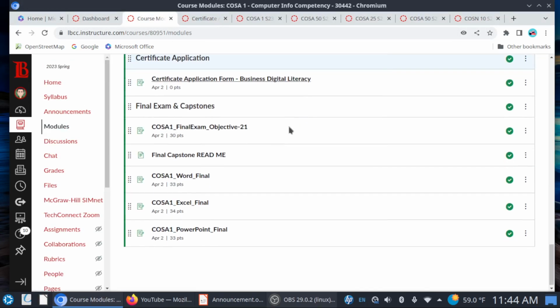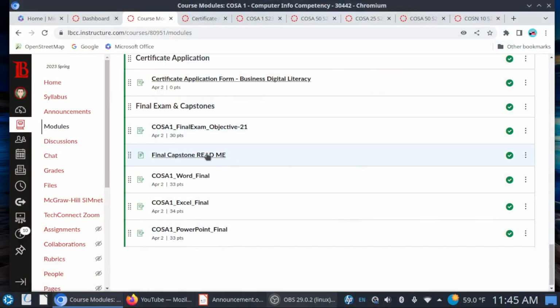Now onward to the final exam. As you can see here, the final exam is broken up into an objective exam and 3 capstone projects. The objective exam is a lot like the quizzes you have been taking all along in the class. There are 30 questions and you do get 2 attempts. Keep in mind, however, once you start the exam, you have to complete that session. You can't just stop and take a break. Otherwise, you will lose your attempt. Okay, so once you start, make sure that you can finish the exam in that session. And again, there's 2 attempts, there's 30 questions. Good luck on your final.